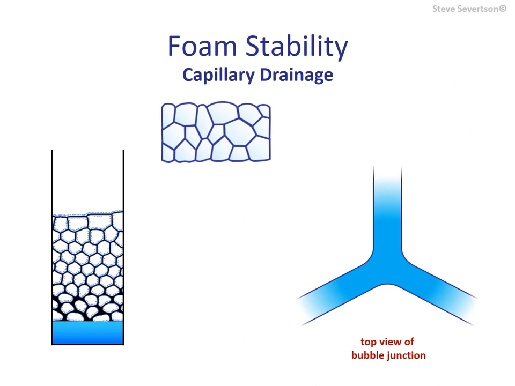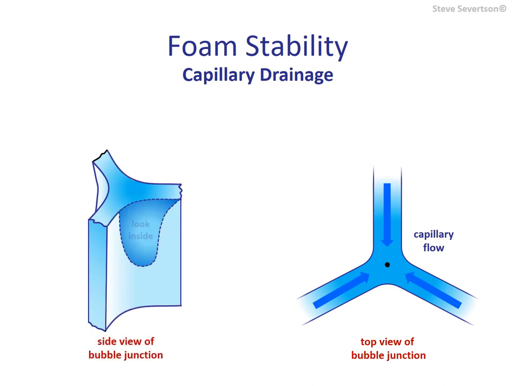The perpendicular surfaces near the plateau border are assumed to be cylindrical. The pressure gradient across the film there is estimated from the Young-Laplace equation. From the drawn curvature, it should be clear that the pressure is lower at the plateau border. As we move away from the junction along the lamellae, surfaces flatten, eliminating the capillary pressure. In these regions, there is no pressure gradient across the films. As a result, a pressure gradient exists between planar film regions and the plateau borders, which pushes liquid held in the lamellae towards the plateau border where it drains.